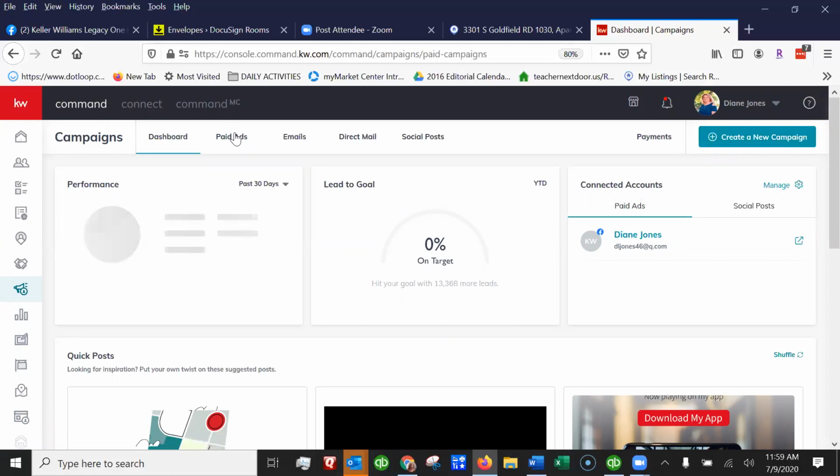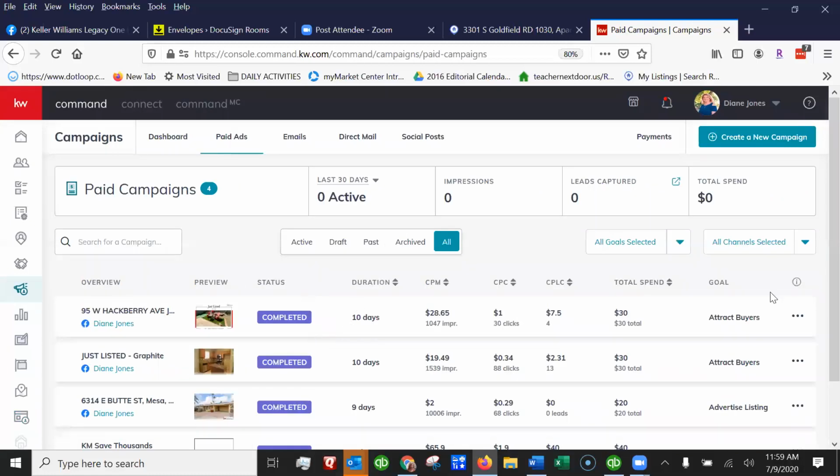Actually, here's where the paid ads are, you can see any of the Facebook ads that have happened. I've done a couple, not really a lot of great success, but while I'm here, you can see this little 4 or this 13. If you click on that 13, it will actually take you to those leads that came in. And that's only because the ad was done via the command Facebook ad versus just on your own from your own business page and create an ad there.